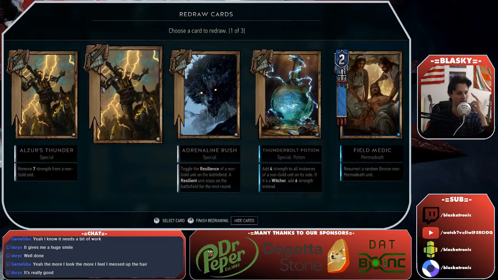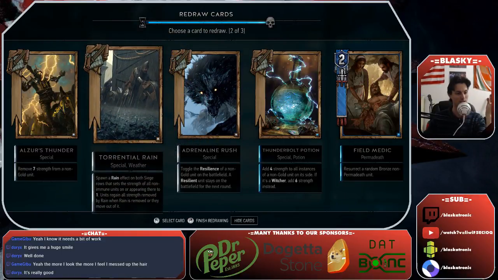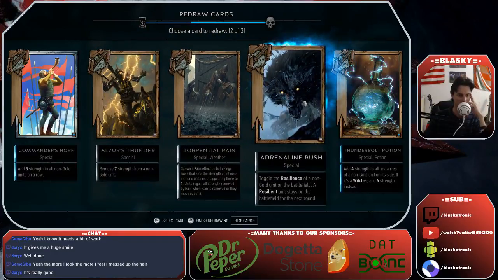So let's get rid of Biting Frost. I really don't want 2 of those. It keeps giving me 2 of those. I don't want rain either. Rain. I don't want rain. Actually, do I want rain? I'm playing against Northern. I probably do want rain, actually. I think I'll change my mind.